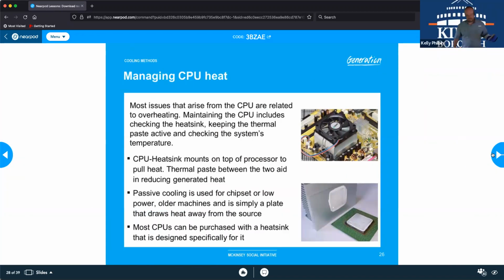So CPUs, they do a lot of work. Because they do a lot of work, they produce a lot of heat. So we have to have a way to effectively manage that heat that is coming off of it. A CPU can go from room temperature to about 400 to 500 degrees in about 2 to 3 seconds. It's really fast how quickly they heat up.